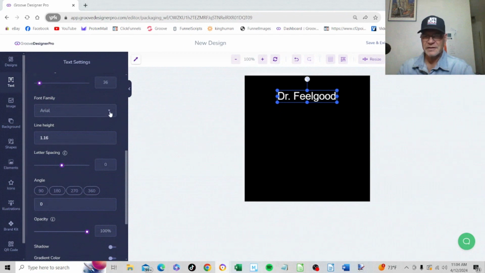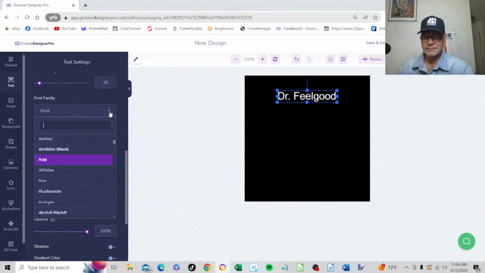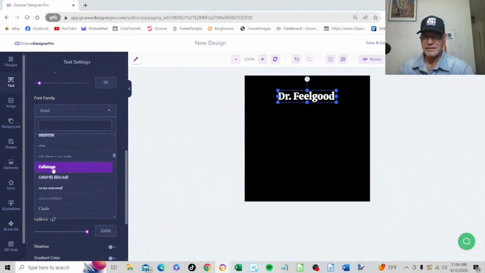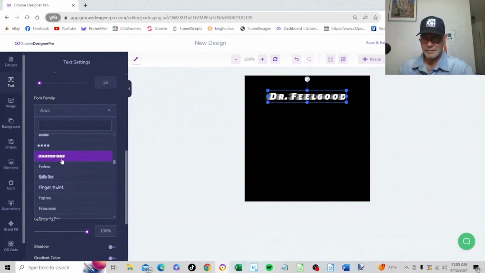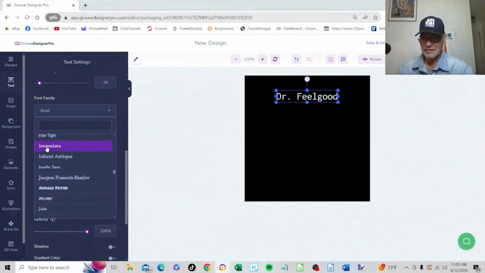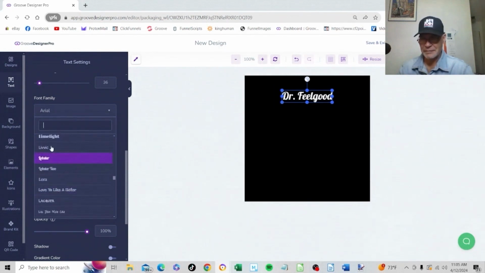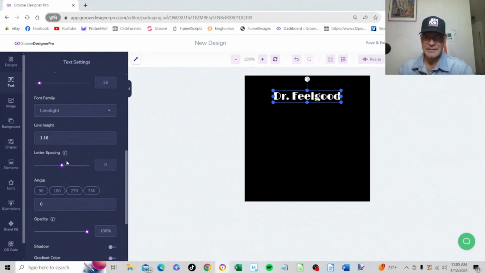And we'll choose a font, and of course with the fonts in ClickDesigns, they will change on the canvas as you scroll over them, which is very convenient. Alright, we'll just put Limelight in there, and we'll make it a little bigger.